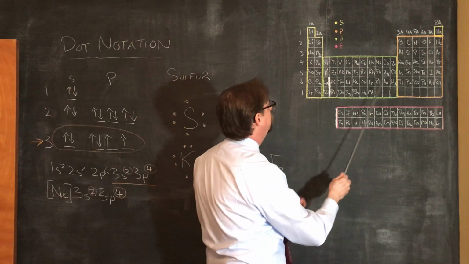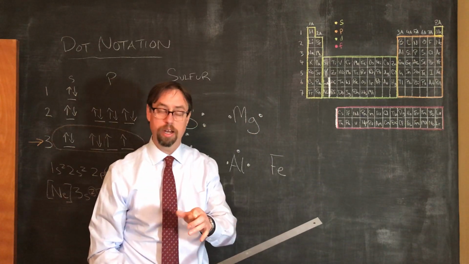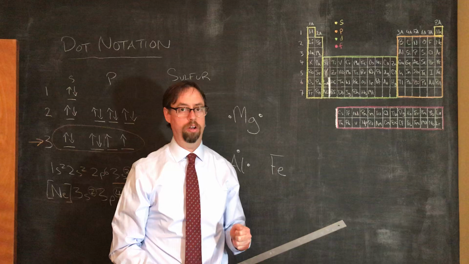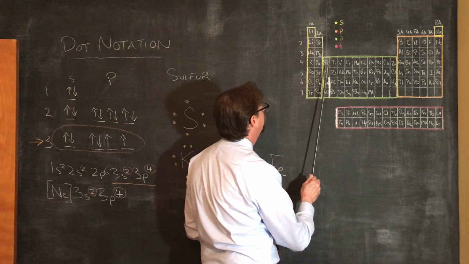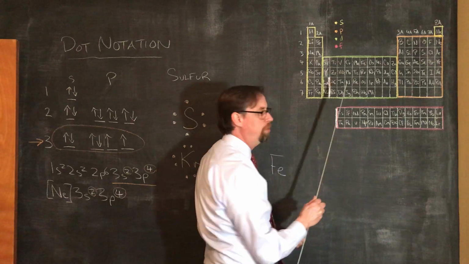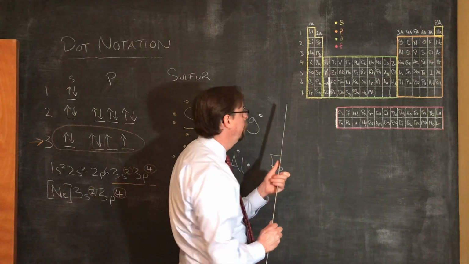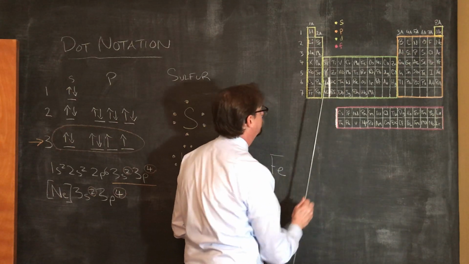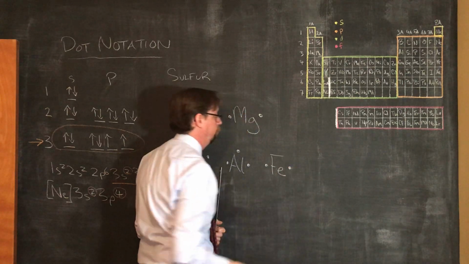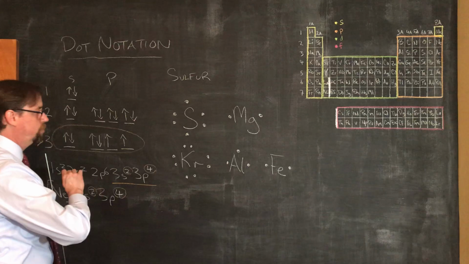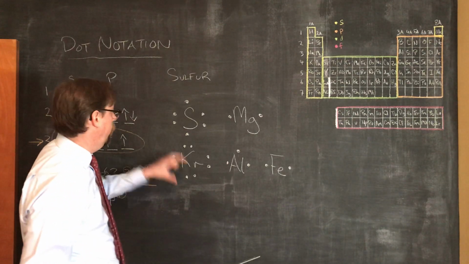Okay, let's do iron, Fe. Now iron is in the D block, and for most of the D block, other than copper and chromium, which we mentioned last time, they're going to have 2 outer shell electrons. That's because, for iron, it puts 2 electrons in the 4s, and then the extra electrons it puts not in the outer shell but in the 3d. That's an inner shell. It's not the outermost energy level. So all of the D block, except for copper and chromium, think of them as having 2 outer shell electrons. So this is dot notation, and it's a real handy way to represent outer shell electrons quickly.